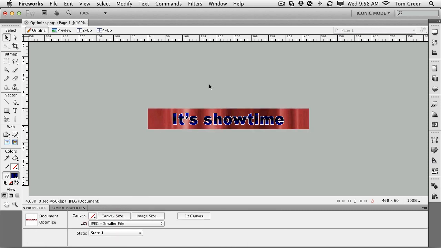So what it really comes down to is just keeping an eye on the pipe. Make sure that your quality objectives are being met. And remember, it's always a trade-off when you're working with color optimization. Even though you may wind up with a smaller file size, it always is a trade-off in quality. And it's up to you to determine how much of a trade-off you need to make between quality and file size. And in this exercise, I've shown you how to make that decision by using the Optimize panel. I've shown you how to compare images using the 2-up and 4-up views. And I've also shown you how to apply the compression or the optimization right here off the Properties panel.